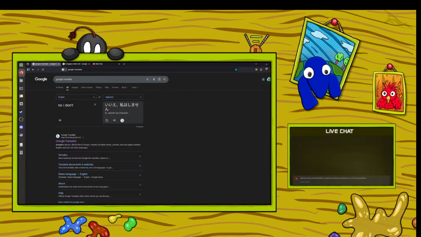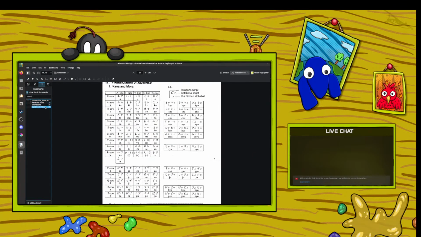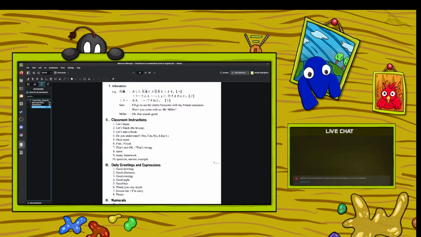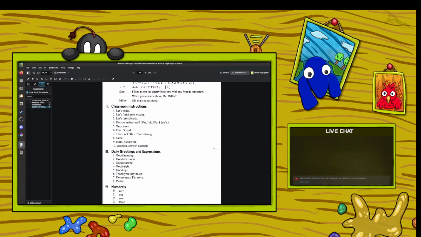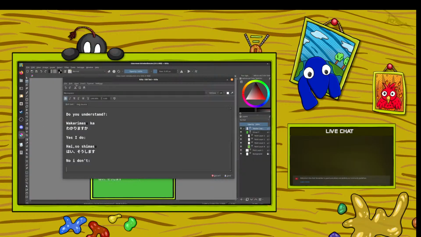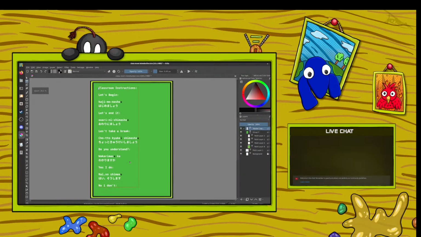How long are, where are we now with this actually anyway? With the classroom instructions. Oh god, we're only halfway. All right, I need to do this in 2 days, most likely. Yep. I'm already 1 hour in because of that. All right. I will leave it here for now, and then tomorrow we'll work on it again. It's always good to make sure that I have this up and running. So now we have this thing at least correct, so no I don't.